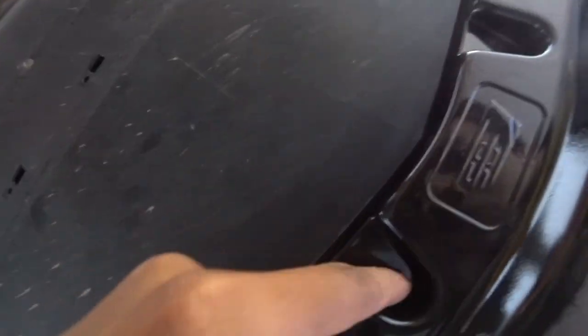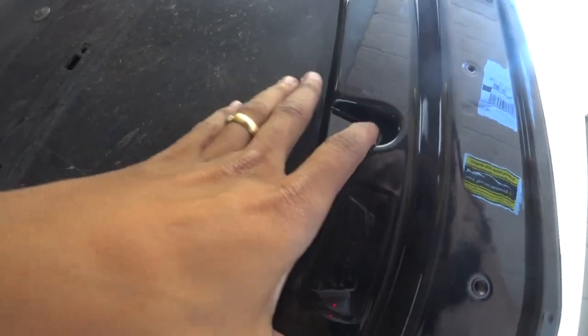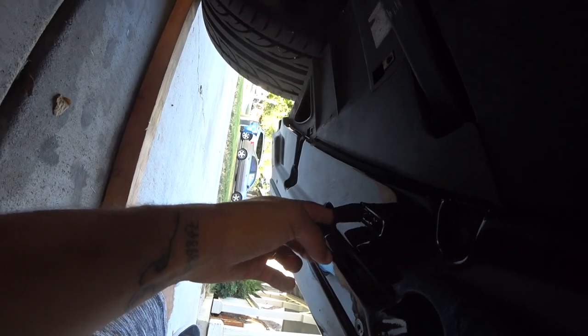But some of these, like, see, I'm missing right here. Really, the ones in the center, these two, this one, this one. I'm not sure where the last one is, probably somewhere over here. Yeah, this one right here. But we'll go ahead and do the pop rivets and make it work.